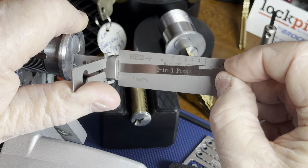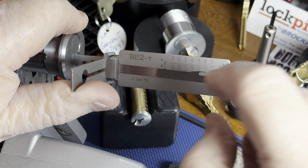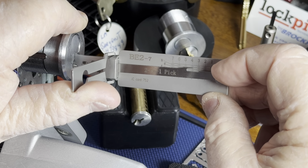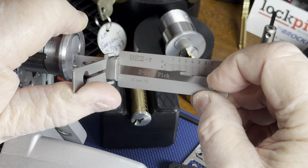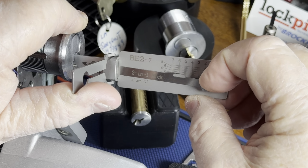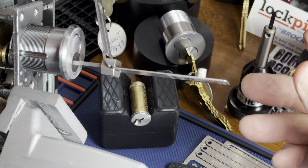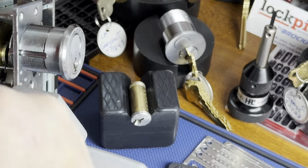Good click on one. You know how you'll know if you're not putting a lot of pressure? You'll feel the pin slide back up. Good click on three. I mean, these are solid set. Good click on four. Good click on five. Good click on six. Boy, I love that feeling when they slide down that chamber. Look at that, wide open. Now, I can do that all day long, if I just get the right pressure.